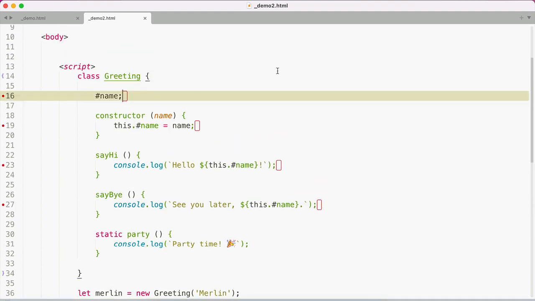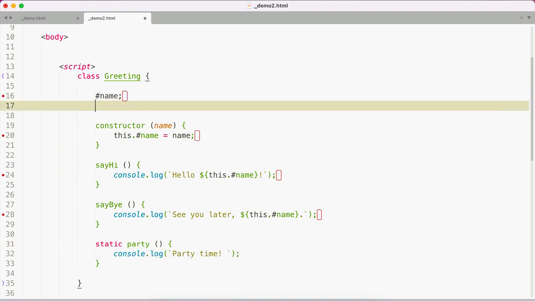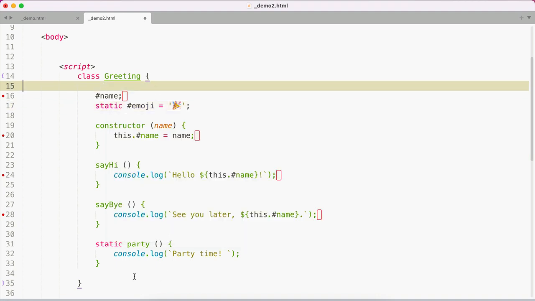You can also use it with, if you wanted to say, have the emoji as a variable that's defined, you can do something like this. Now, because I want this to be available in a static function, I'm making it a static variable here attached to greeting and not to my instances.